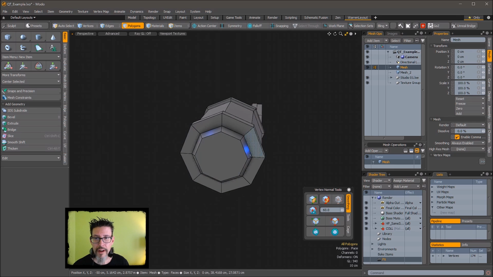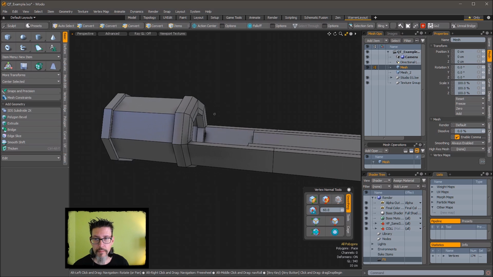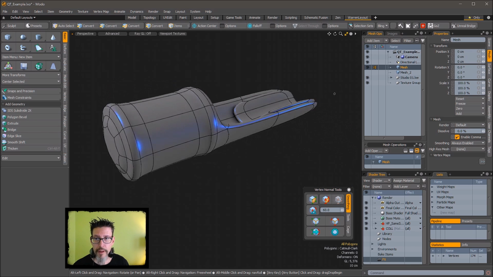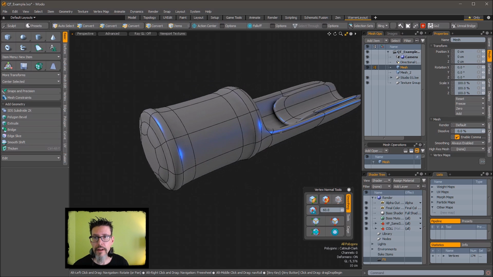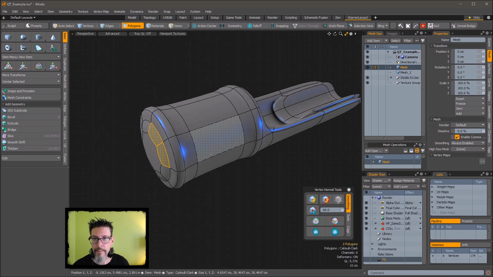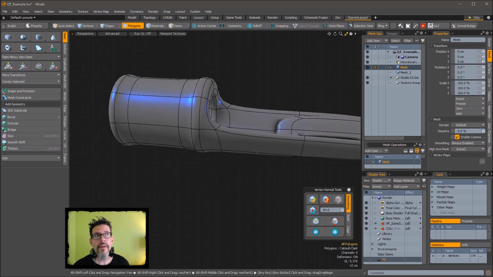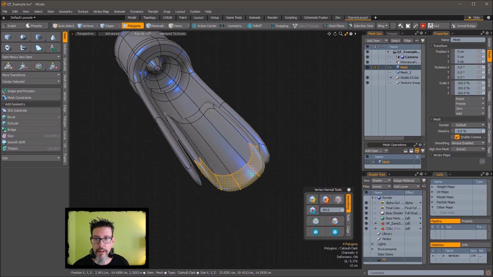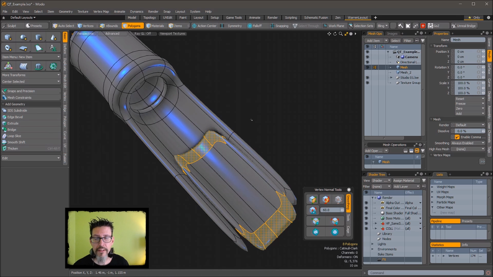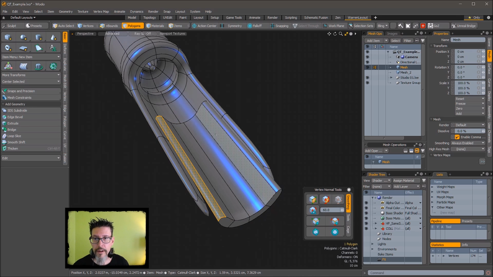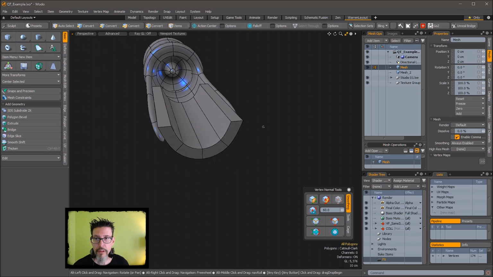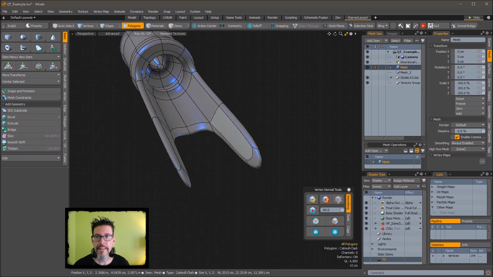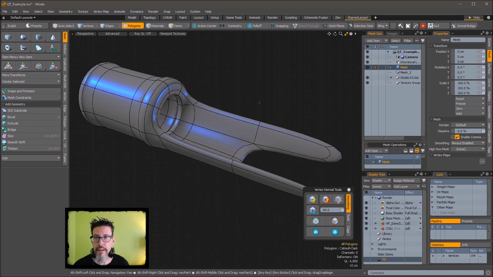So you can see we have n-gons, we have some weird shapes, and if I just go ahead and smooth it, we end up with a blobby mess, as you would expect. So on a piece like this, you can have a little more artistic license with it. So let's start with this piece right here. This is the least exciting piece. So we'll go ahead and harden the ends, harden those edges, and this piece is pretty much done now. So I'm gonna go ahead and just hide that and get it out of our face.